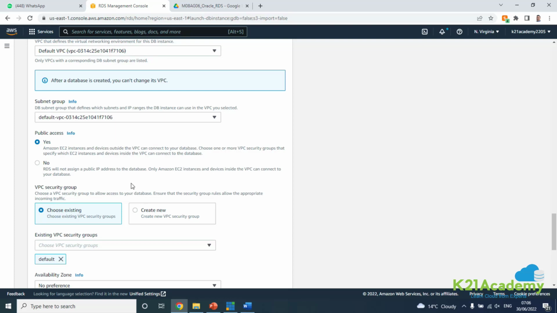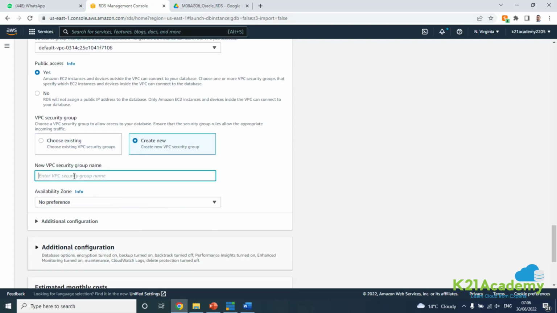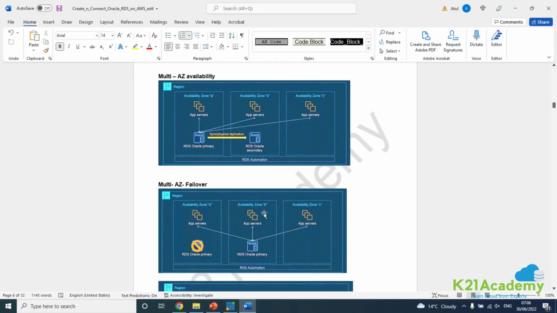Now, VPC security group, again, we covered, it's nothing but a firewall. We will create a new one, or you can use an existing one. If you use an existing one, you need to modify it to allow the Oracle RDS database listener port, which is 1521. I'm going to select create new here, and the name will be database. I'll double check in my documentation; that's what we have done.